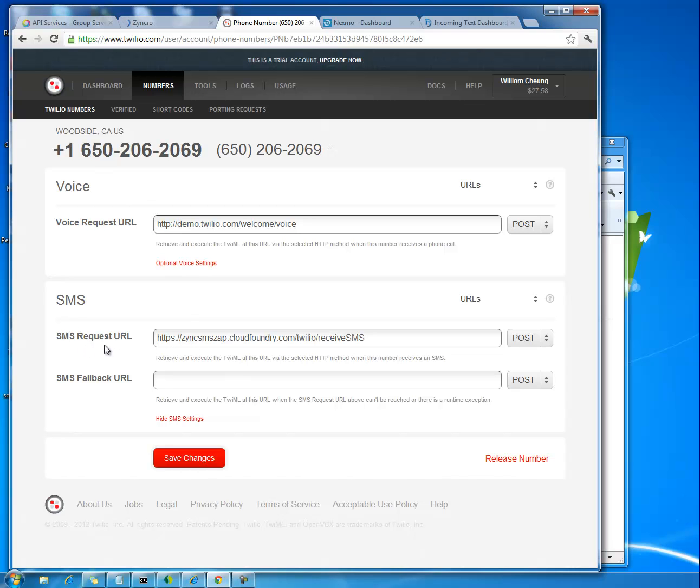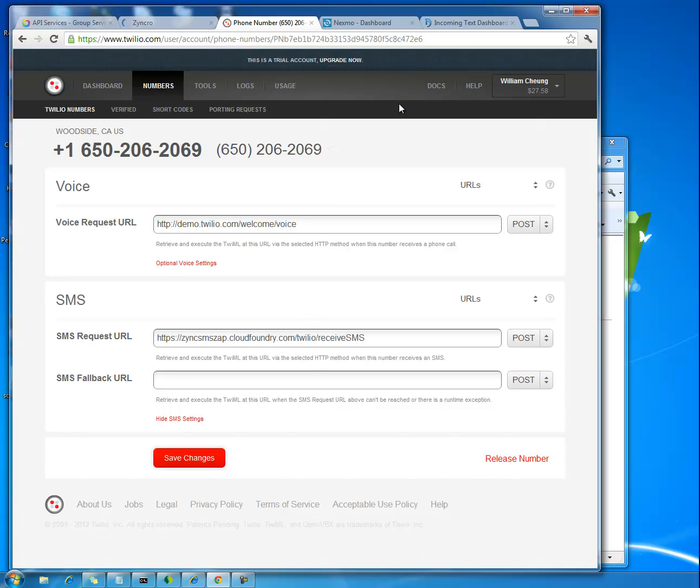Here you can see the SMS request URL is pointing to my Zync SMS zap cloudfoundry app. So what this means is when somebody sends an SMS to this 650 number, Twilio is going to send the SMS message to my app, and my app is going to process it and send back a response.